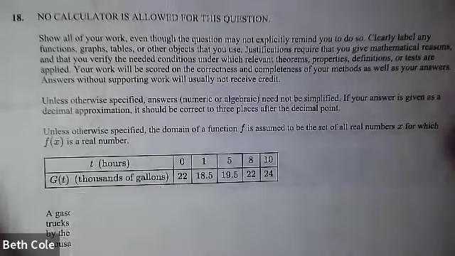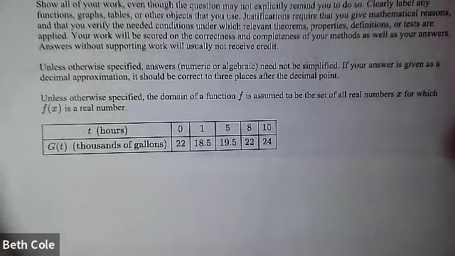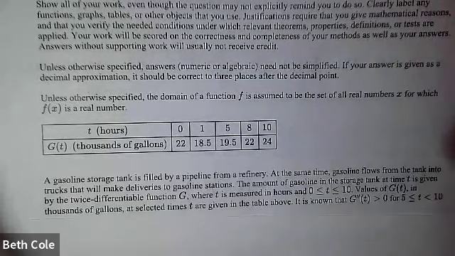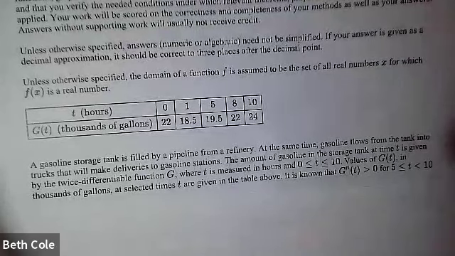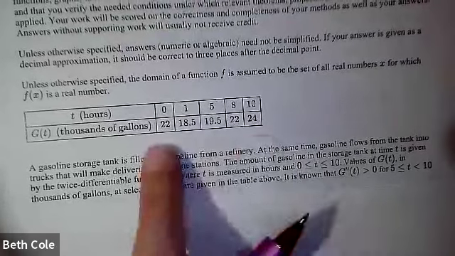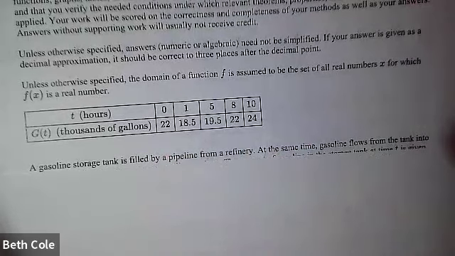Need a separate piece of paper for this. All right, so let's see. We have time. We have thousands of gallons. Oh, there's this. I was like, what is the story? All right, a gasoline storage tank is being filled up. All our numbers are... it says it's being filled. You'd think all the numbers would be going up.